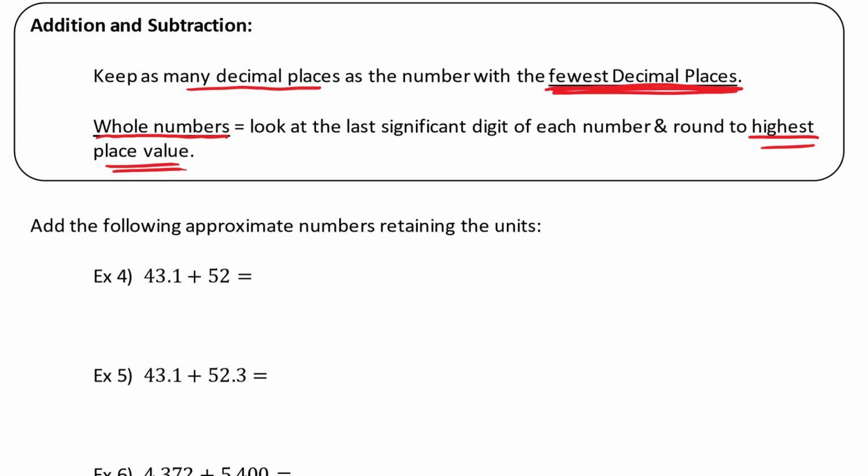So let's look at some of these. Here we have 43.1 plus 52. We add those numbers together. We get 95.1. Now let's examine the lowest decimal place. Here there's 1 decimal place. This is the 10th. And here there are no decimal places. This is the ones column. We look at the 10th column, we look at the ones column. We find the one that has the fewest number of decimal places. Well, that's going to be the ones column. So we're going to round off to the ones column. Look at the number beside it. This rounds off to 95.